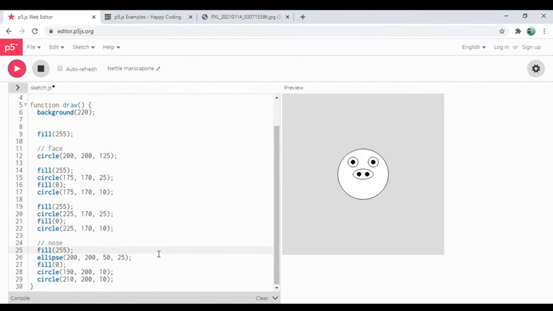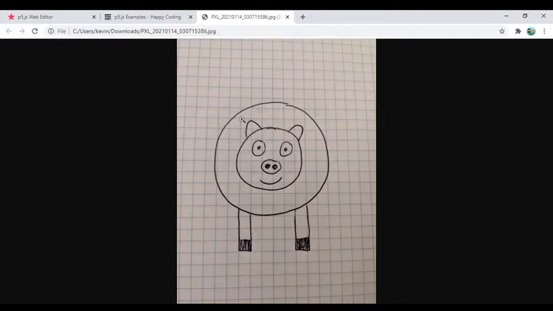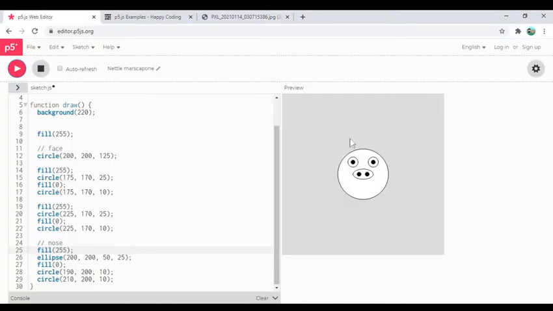So next, I have a couple options. I could go with ears, or I could go with the mouth. I think I want to do, let's maybe do ears next. And what I'm trying to think about is how I want to do this kind of round ear. I don't want it to be a triangle because I think that'll end up looking kind of like a cat or a raccoon or something.